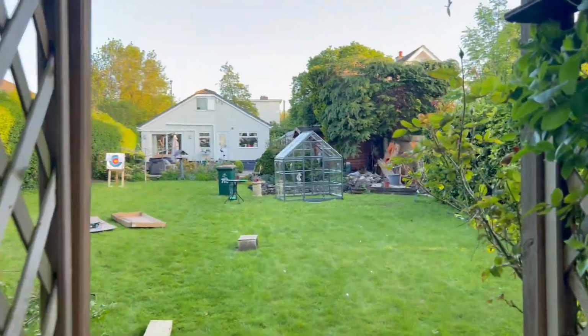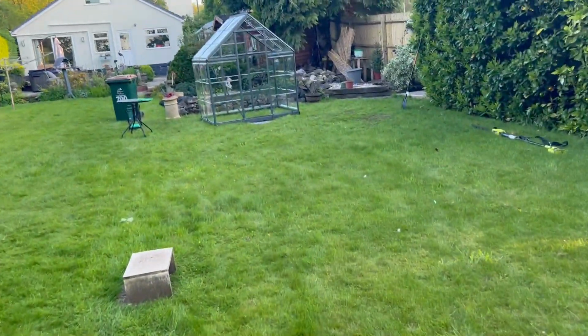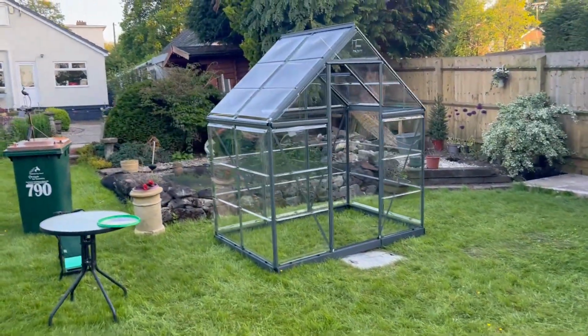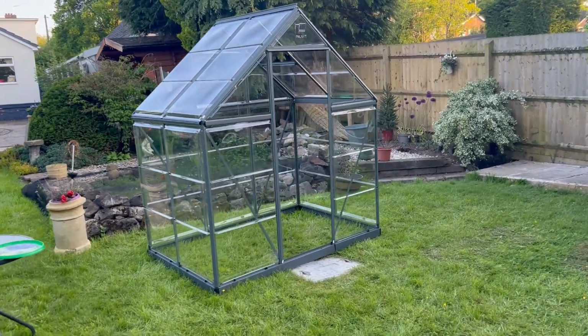End of Saturday. I think I had a slow day, which is probably the right thing to do. We did some of this greenhouse. I mean, you know, separate videos with Jan doing this. But here you go, look. That's pretty good actually. The world's biggest Meccano set. And will it stand up to a storm?